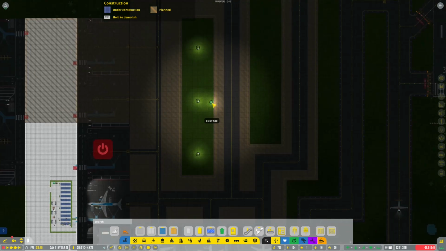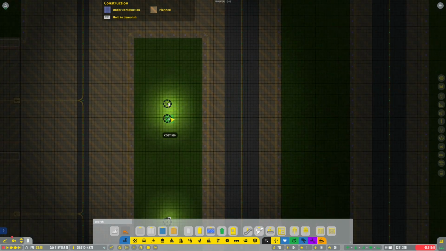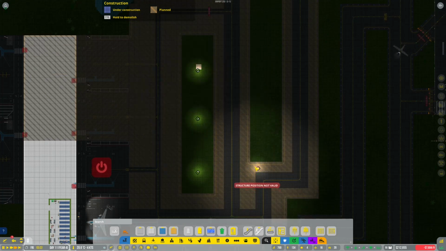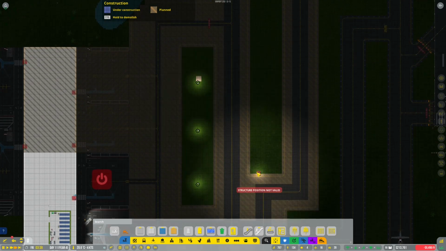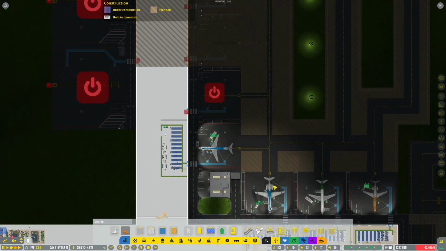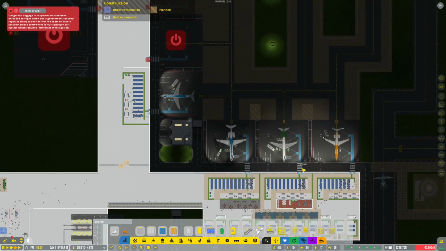Not too sure how far these are from one another. Something like that. I think that's a little too far, actually. Let's move it in here and get rid of that one. I think that's about the right distance. We might have to bring them a little closer. But anyway, a bit of high mast lighting over there, and a bit of lighting over here just to make this look a little more airporty.